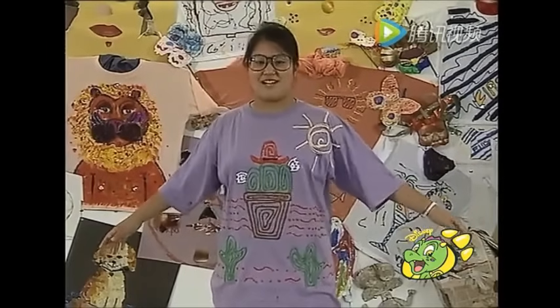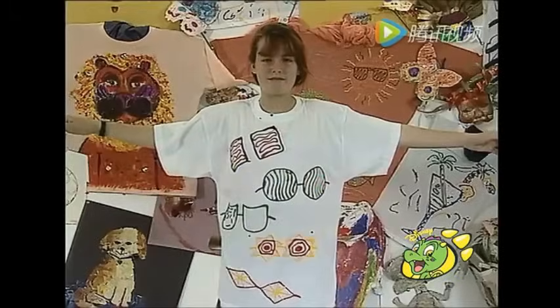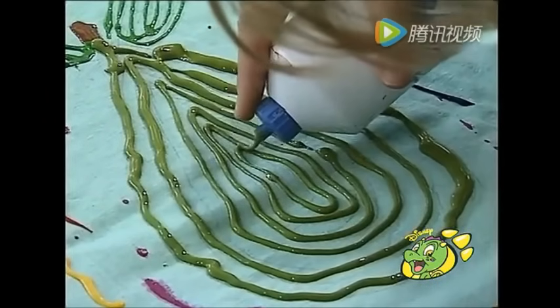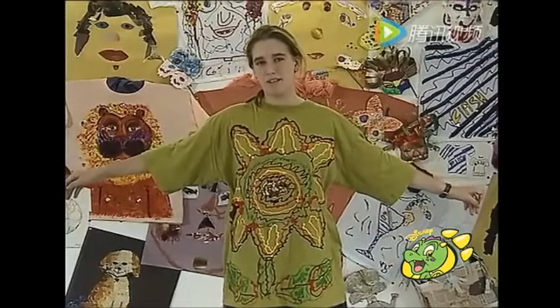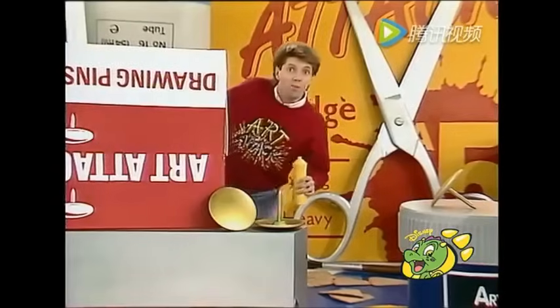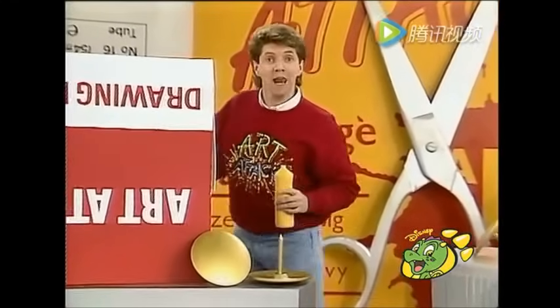My name's Michiko. It's Mexican style on my t-shirt. I did it by gunking. My name's Gemma. These are my glasses. I gunked them. My name's Laura. This is my flower design made out of lines. Brilliant graphic designs from Bedgebury School and a good art attack, just using lines.